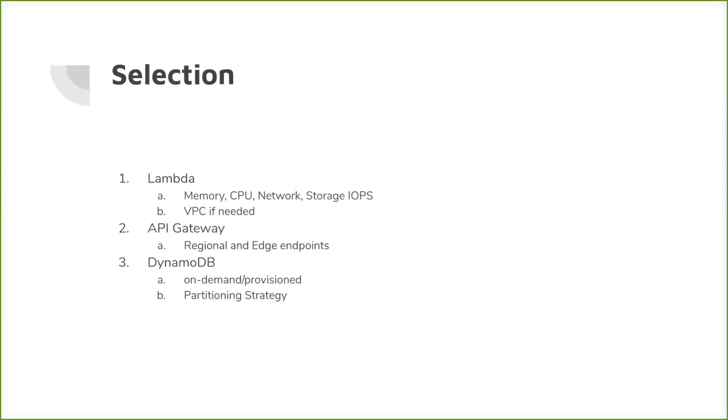There's a very cool GitHub project I will share with all of you at the end of the session, which will take your Lambda function and run it in different configurations. It will run on very low RAM, and it will try to run it on very high RAM usage, which is correlated to CPU, network, and storage IOPS. And it will identify the best configuration that you can use. So whenever you develop a Lambda function, you have to think about what's the best configuration that I have to select.